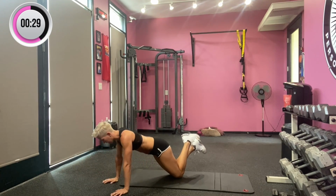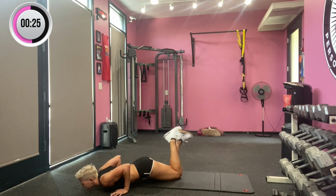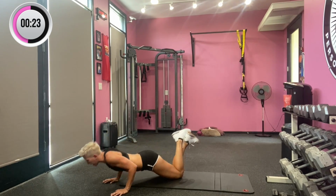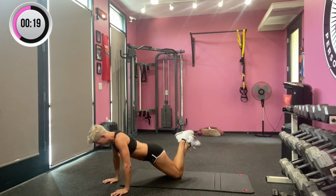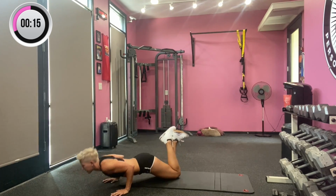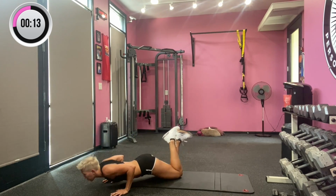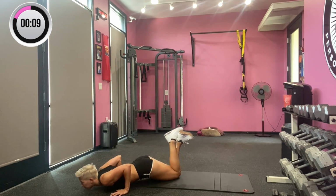That's it. Down and up all the way. Hold those abs in, scoop, breathe, push, breathe, push. 10 seconds.